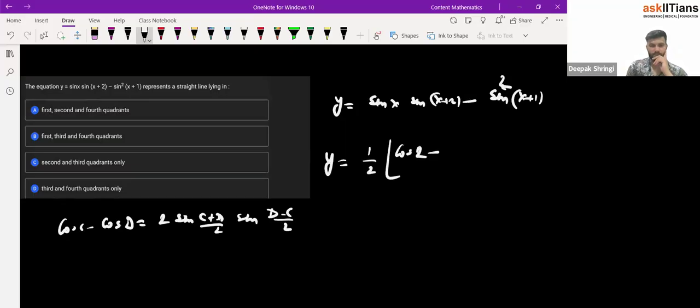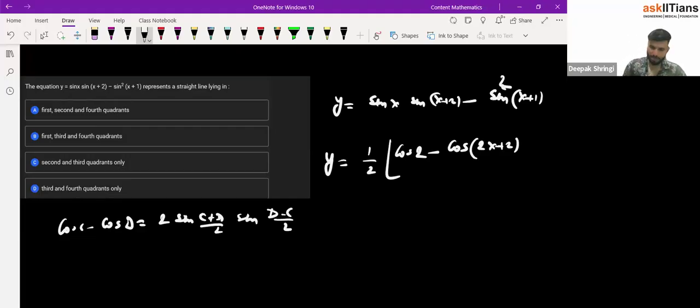Okay, so the sum of both divided by 2 should be equal to x plus 2 by... so it will not be cos 2, it will be cos 4, and cos of 2x plus 2. Right guys, so look at this. Cos c minus cos d is 2 sin (c plus d) by 2. So add c plus d, how much is coming? 2x plus 4 divided by 2 would be x plus 2, right? And subtract d minus c, so 2x plus 2 minus 2 will be x, okay, correct.